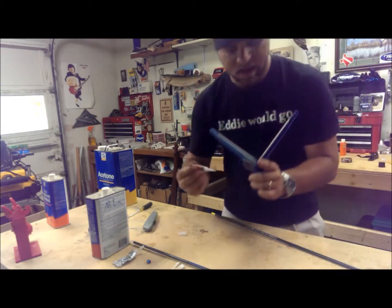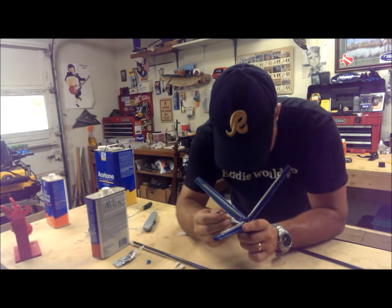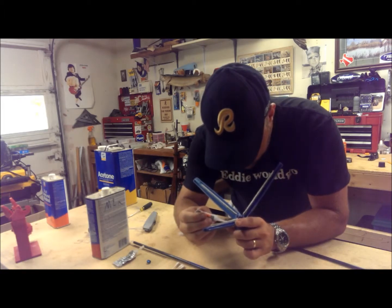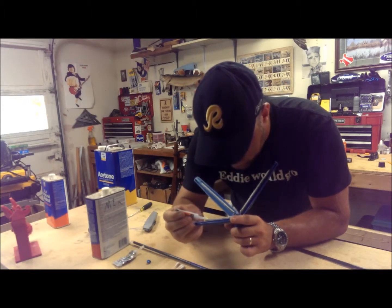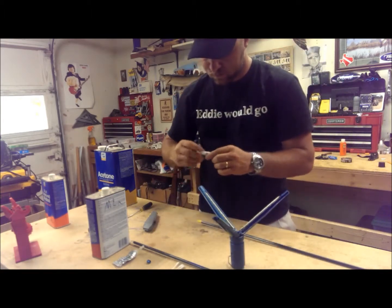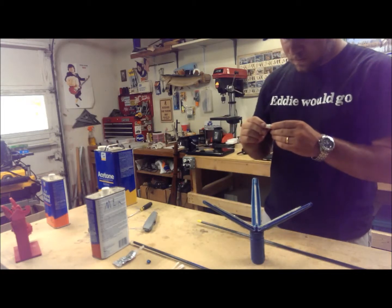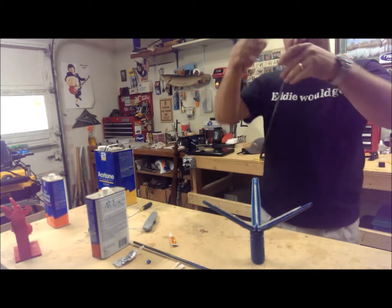Once again, well ventilated area. This glue has a pretty potent smell. I like to be pretty conservative in my application of the glue. Now, once I have those all glued up, and let me point out, this isn't colored by any means. It is a clear glue, so it's hard to see. So you want to be up on it, make sure that you've got it nice.